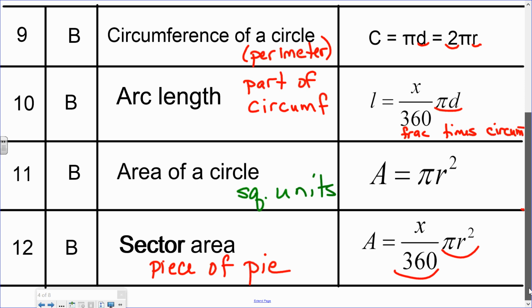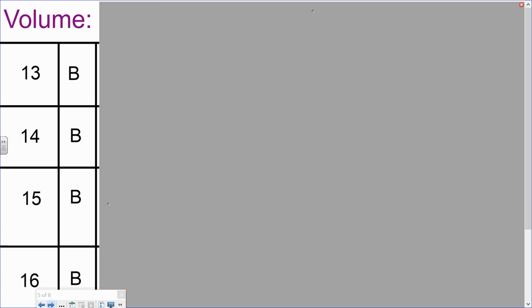If you're still copying formulas, please type wait for me. Or if you need me to go back, tell me back to which formula or whatever. Okay, don't see any new responses going up. So volume.